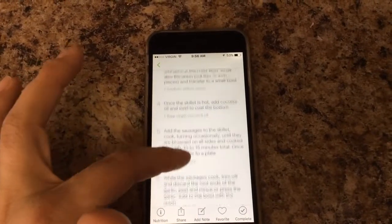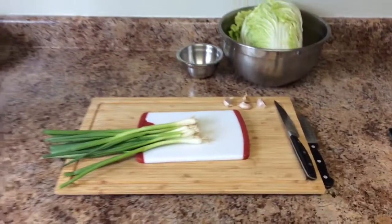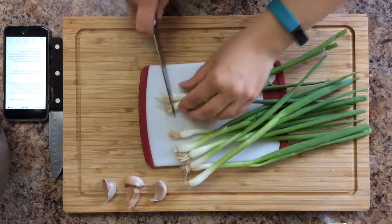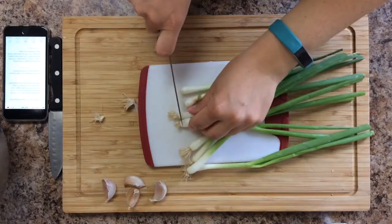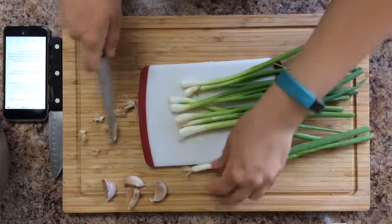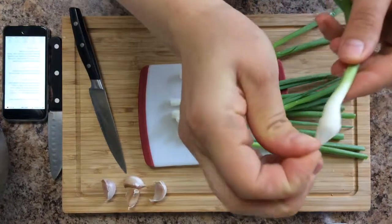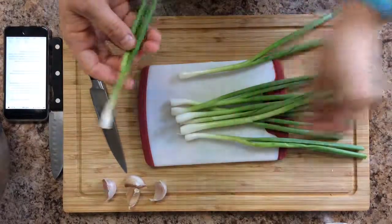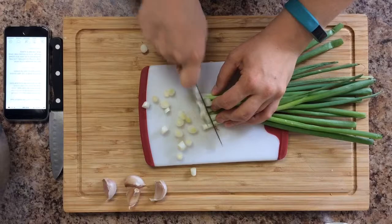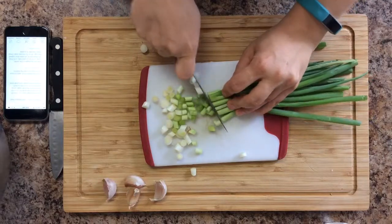I'm doing the same thin-slicing with the onions. I'll chop them up and come back to show you what it looks like. I'm not a chef and I don't ever claim to be — this is just how I cut up my vegetables. If you do them differently, you do them your way and I'll do them mine. I use the smaller cutting board for my smelly stuff so my big wooden boards don't get stinky.